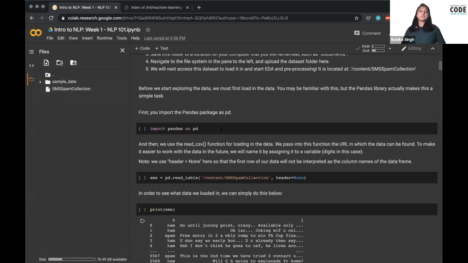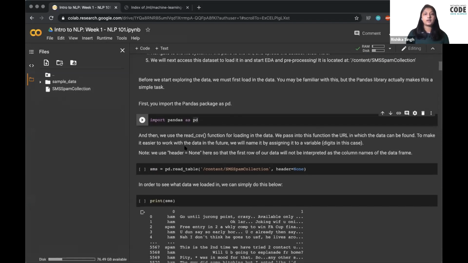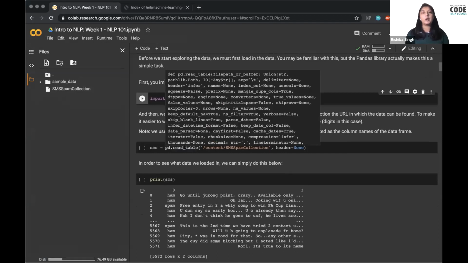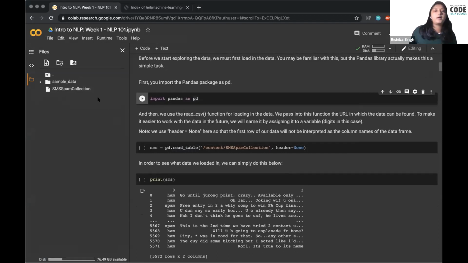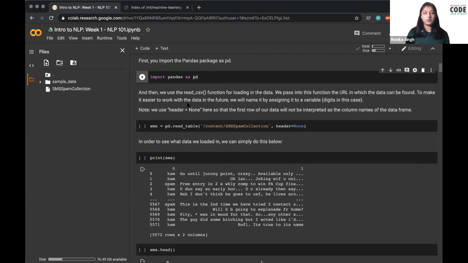So now it's time to implement. First we'll be importing the pandas package, and typically we import that as pd. That's something that we'll do right now. Pandas is another very important library that helps us load in data and do some data wrangling. It helps us get a deeper look into the data that we have at hand. Since this is a text file, we'll be using the read_csv function, which is a pandas function, and this will be used to load in our data.